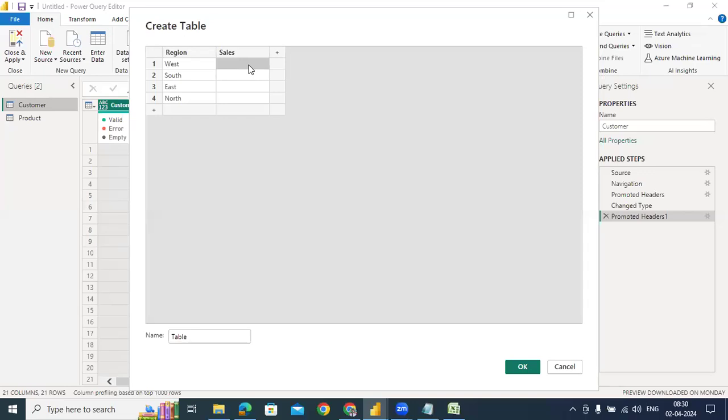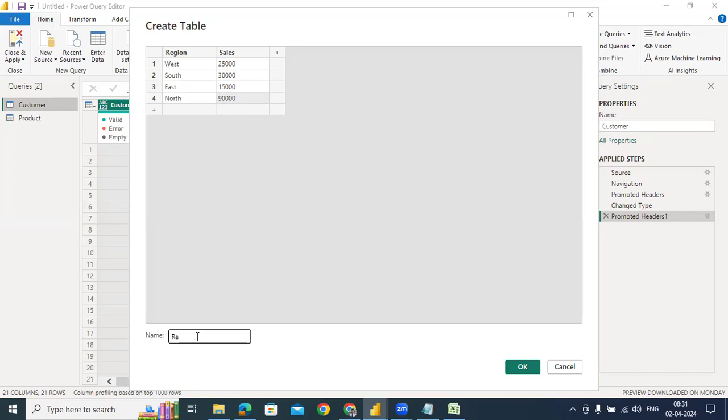Next, I am clicking on this cell, it will highlight. Then you can type 25,000. Now down, 30,000, 15,000, next 90,000. After finishing that, we have already given the column names and entered the data, but what is the table name? Here you can see the name, Table. You can give the table name. Table name only.